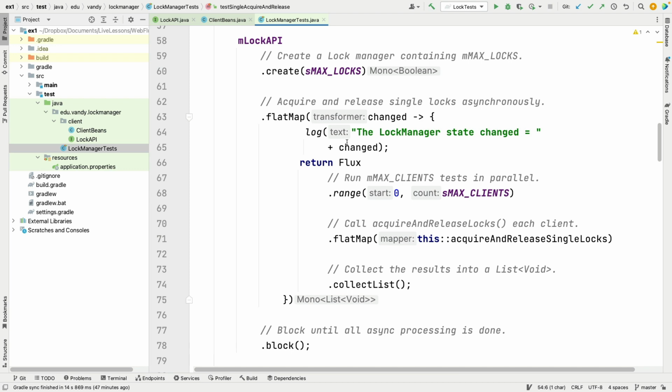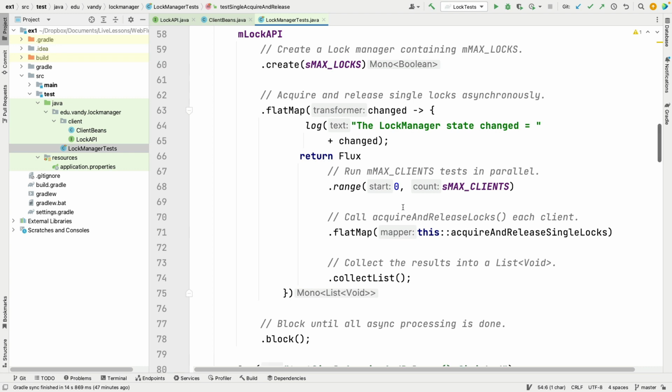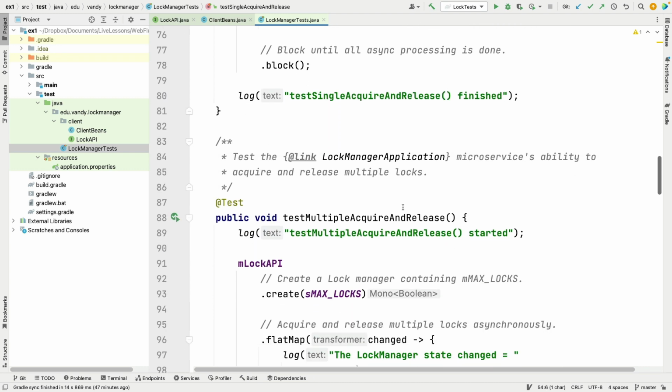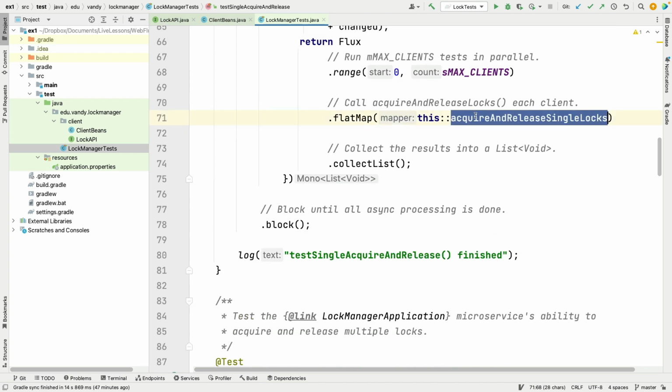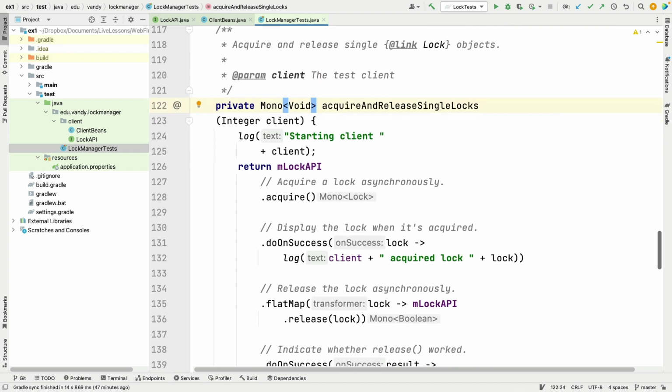And then we block until all this asynchronous processing is done. Each of these calls here, as we'll see when we look at this, runs in its own thread of control on the client side. And I probably should use virtual threads over here too. If I was really clever, I would set this up to use virtual threads, which I think I can do. So let's go take a look at acquire and release single locks.